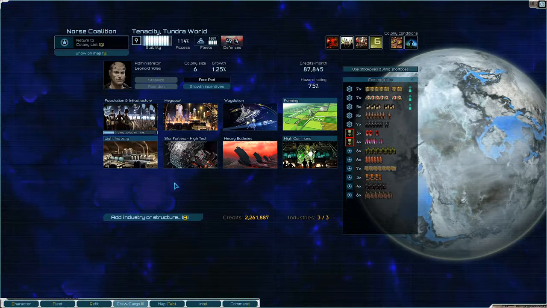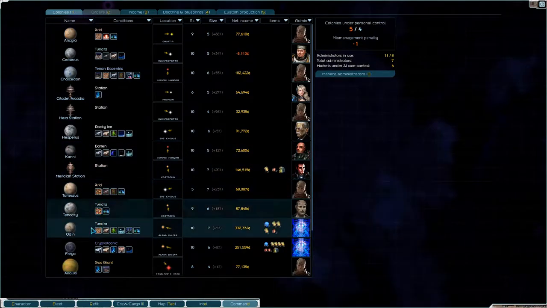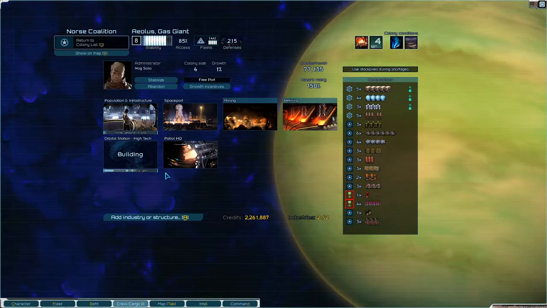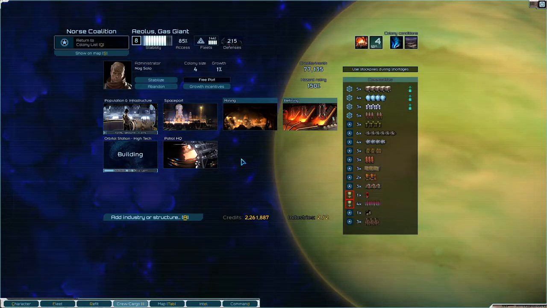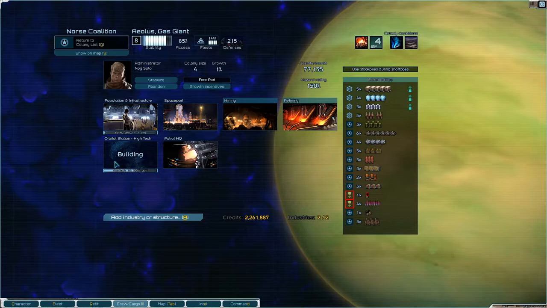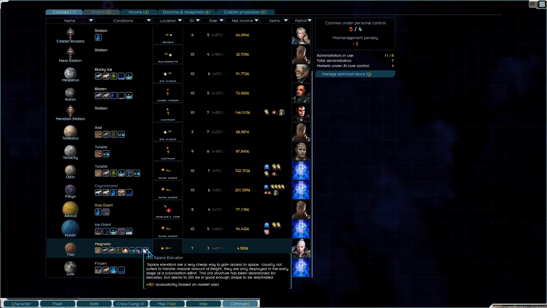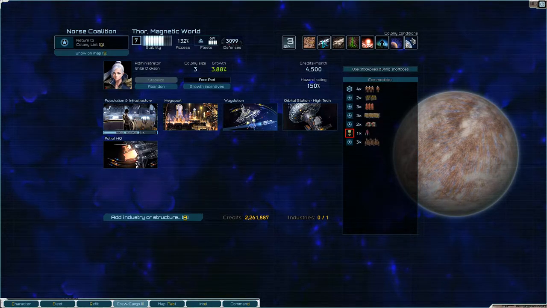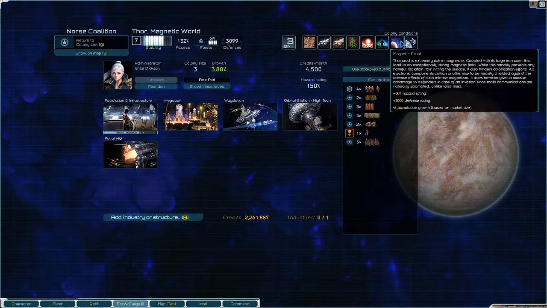Tenacity is all good. Odin is all good. Freya, Aeolus is building that. I think we'll upgrade. We can't upgrade that yet, so we're building that, and we won't start building the ground defenses yet. Haldia is all good. Thor, we have the megaport, the patrol HQ, and an orbital station. We could build an industry here, so mining might be nice.